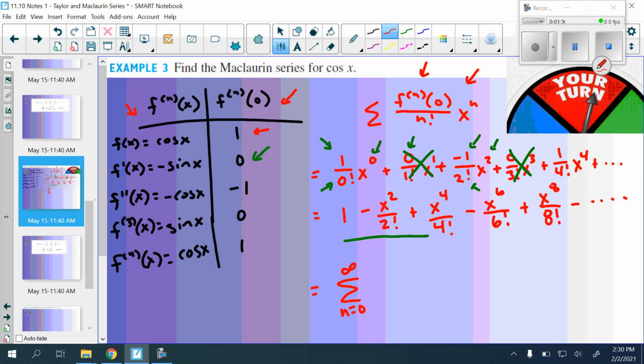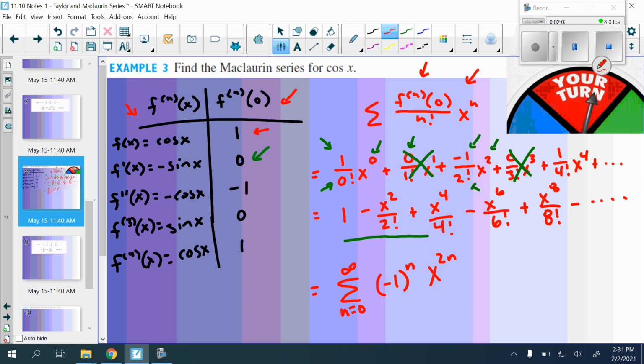So how could we write this out as a general series? It is alternating again, so let's get our alternating part in there. This one would be -1 to the n, because the first one is positive 1. So if we put 0 in right now, this should equal +1. And then it would be x, but we only want the even ones. So like we did last time, if we just leave this one at 2n without the 1, it should give it to us.